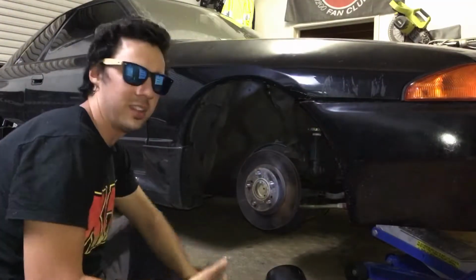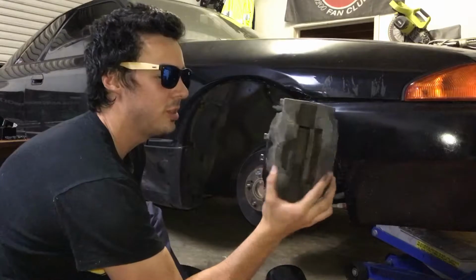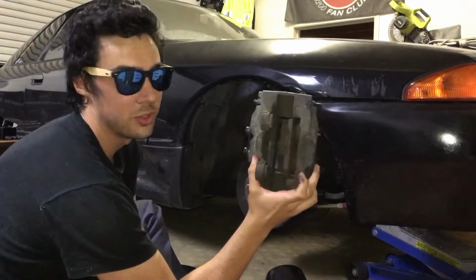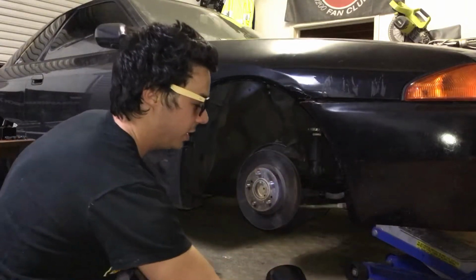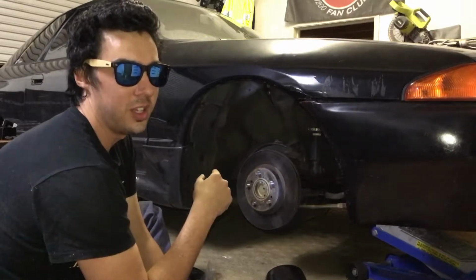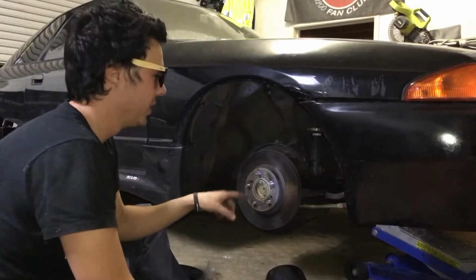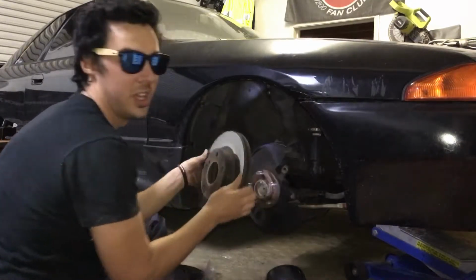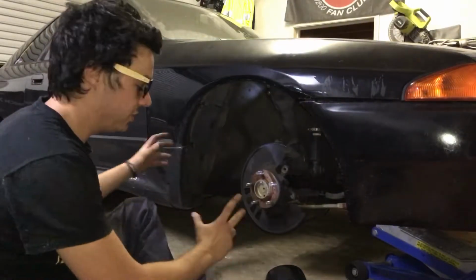Alright guys, so we've got the caliper off here. This is it here, a big Sumitomo, and the pads actually look like they've got a bit more tread still in there, a bit more life. Probably resell those, get some money for them. Now I just wanted to show you a quick comparison of how small we're going from, to how much bigger we're going to go. So that's the standard disc rotor there. We can take that one off, throw that in the bin. If not, try to sell it, get a bit of money for it. I'm going to go ahead here and try and pick it up from underneath.